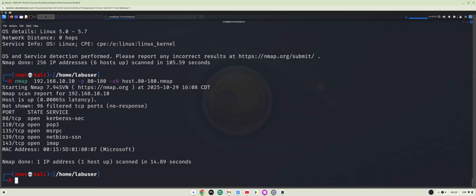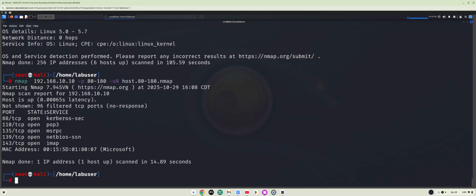All right, so you can see that our output is giving us a port range that's between 80 and 180. So we can see starting at port 88, which is associated with, I don't want to jack the name of the protocol, Kerberos. Basically, that's for an authentication methodology. It's a ticket granting system.